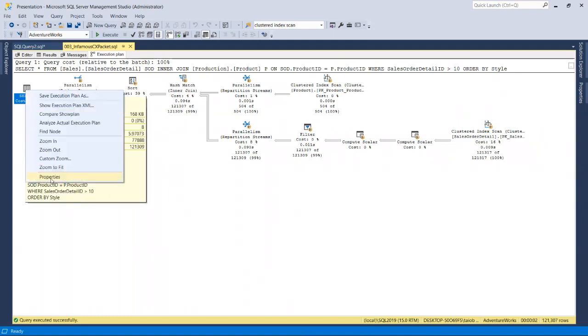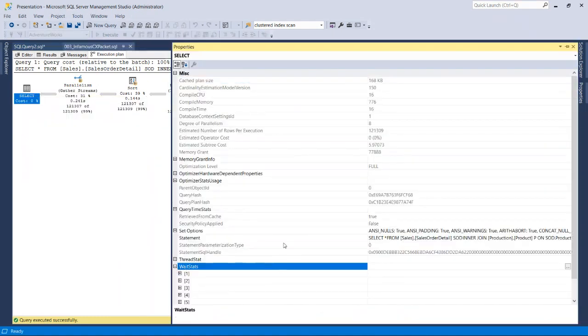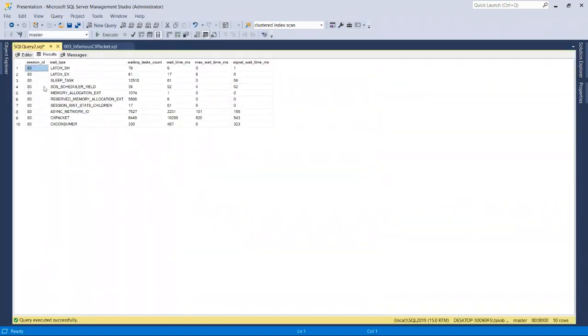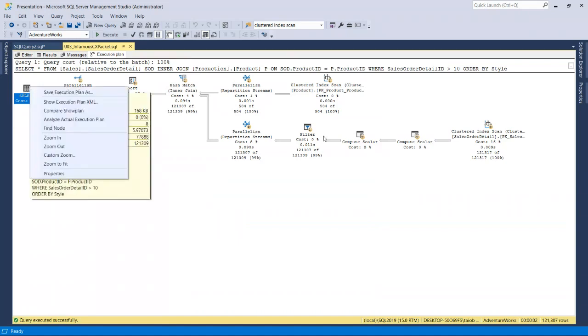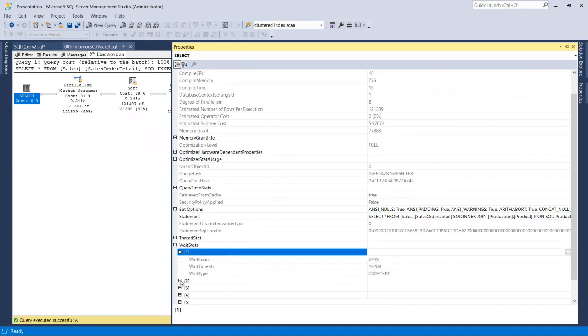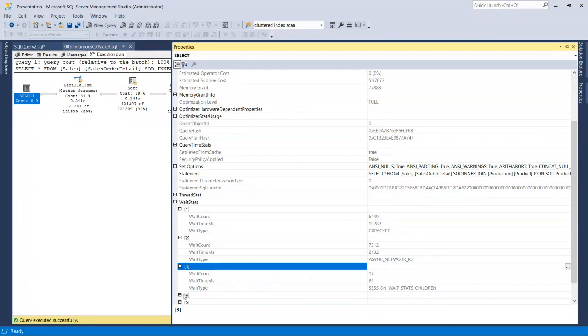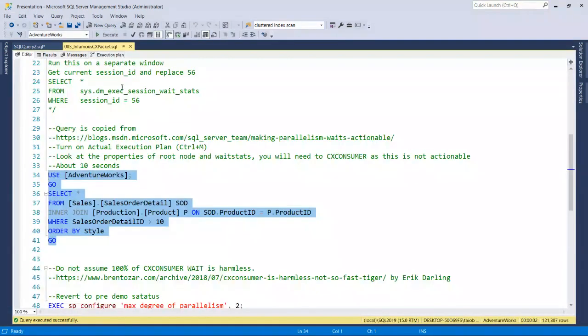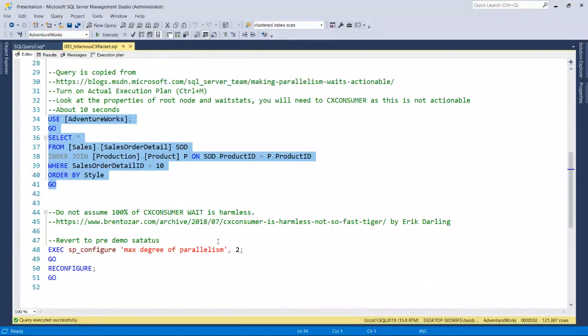And I told you before, if you come here, look at the wait types, Microsoft actually filters some of the wait types that you cannot do anything about. And I can guarantee you, if you expand all this, as you see, we have 10 different wait types here, and we only see 7 here. So what Microsoft did, they actually filtered the other 3 wait types that we cannot do anything about, and I can guarantee that CXCONSUMER is one of those. So if you expand all this, you will not see the CXCONSUMER wait because you really cannot do anything about it. So they don't list it here because you cannot tune that. So if your query is running in parallel, you want to track that wait type, and you can do it all from here.